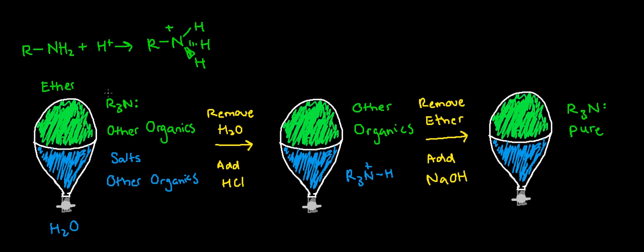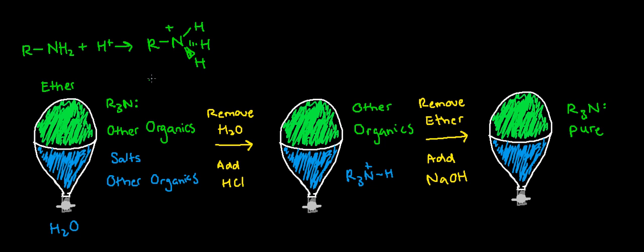If we mix our chemical, after we've had our reaction and we've got some products, into a mixture of ether and water, they're going to separate. The ether is going to be on the top, and the water is going to be on the bottom. Ether is less dense than water. When we pour the contents of our reaction into here, it's going to separate. The stuff that is more polar is going to be dissolved in the water, and the stuff that is less polar is going to be in the ether.